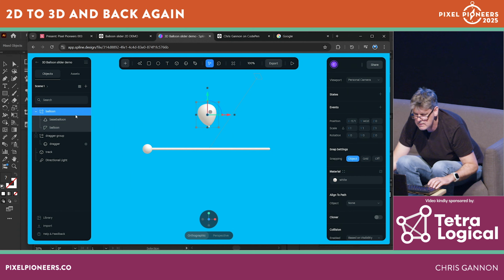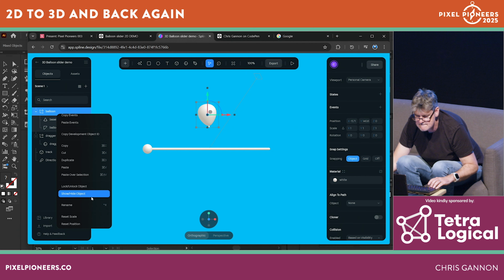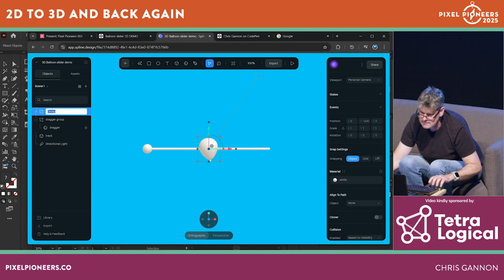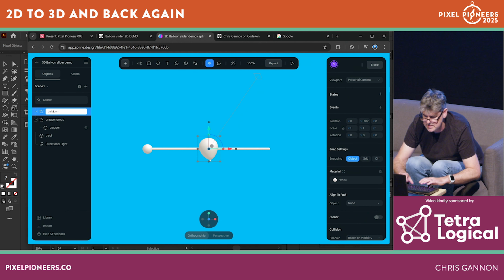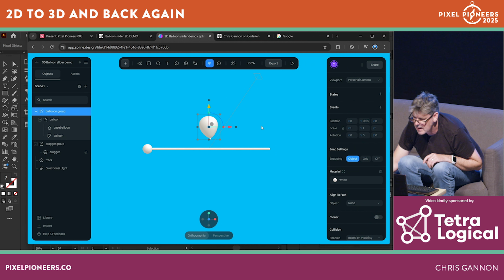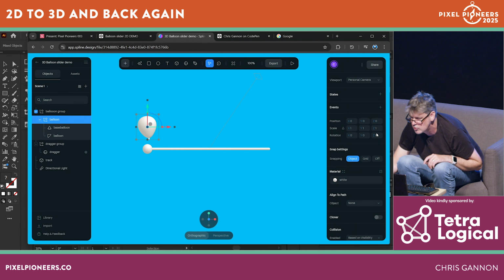And again, I'm just going to zero this out, reset transform, and I'm going to group this again. Honestly, believe me, if you don't group stuff, you end up in all sorts of trouble. So balloon group, okay. So now I can position this where I want. Again, I'm going to put this at minus 250. So the group is above where I want it to be dragged from. But this, remember, because it's in a group, is now at 0, 0, which is superb.